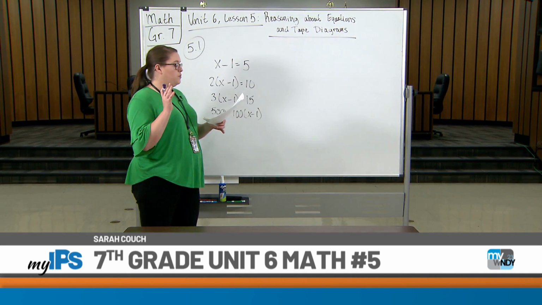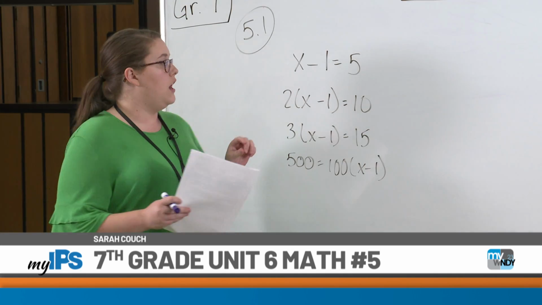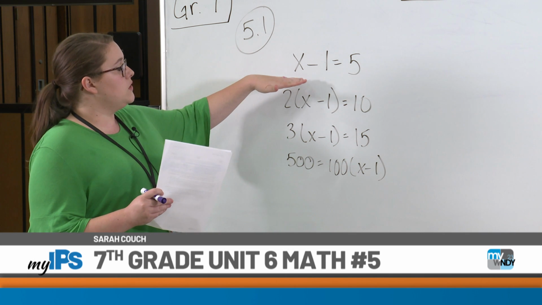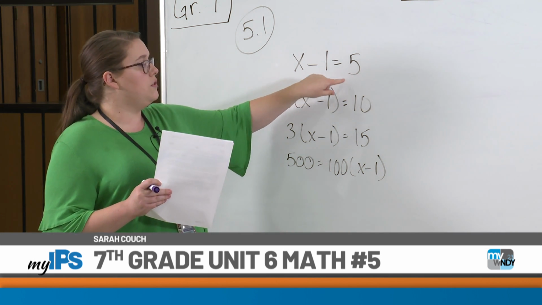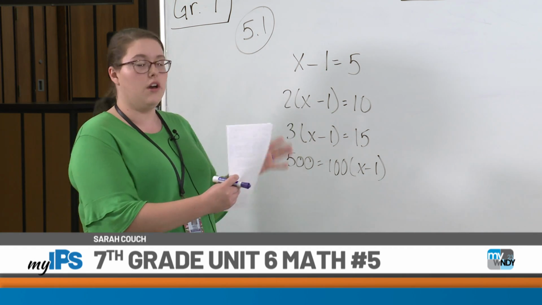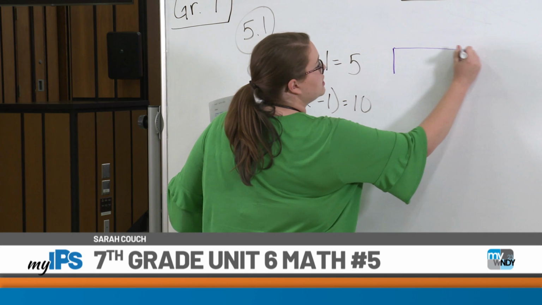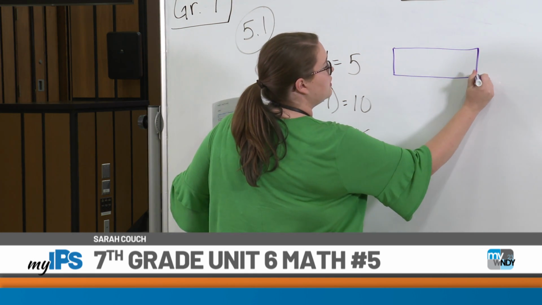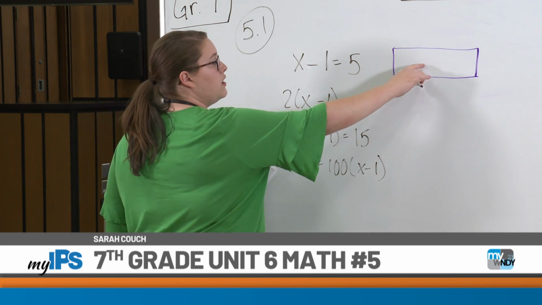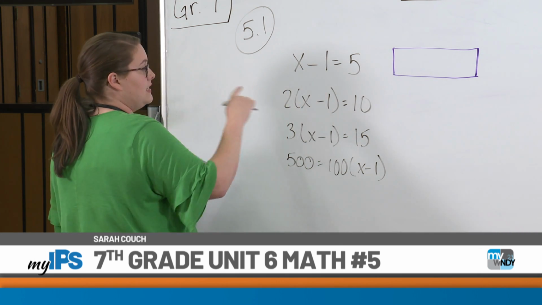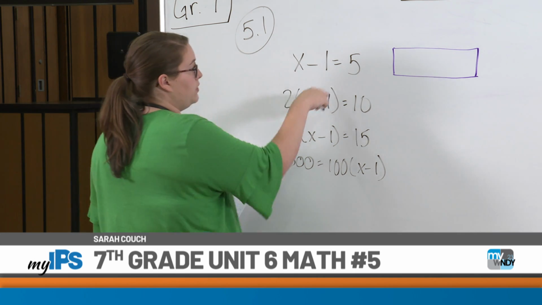So when we think about tape diagrams, I like to think of them as puzzles. And so we have this first math sentence. We have x minus 1 equals 5. All right, so 5 is going to be our whole puzzle all together. So in this case, it'll just be a nice little rectangle. And then these are our pieces that go into our puzzle. So we don't know what x is, but we do know that we're going to be subtracting 1 in order to make the 5.